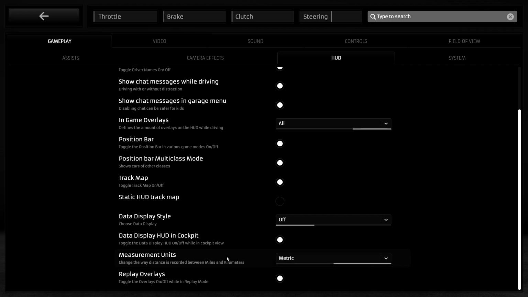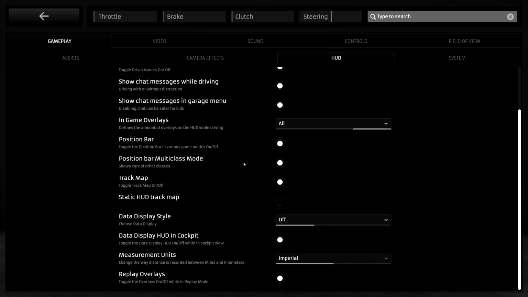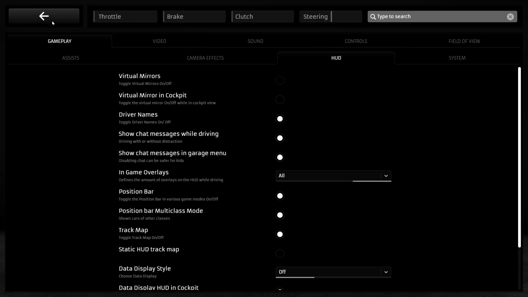Let's see, aha, here we are. Imperial, thank you, that will help me out a whole lot. Don't need to use the metric system if we don't need to, because it really doesn't do that much for me. Alrighty, so now let's go back to the car setup, and aha!